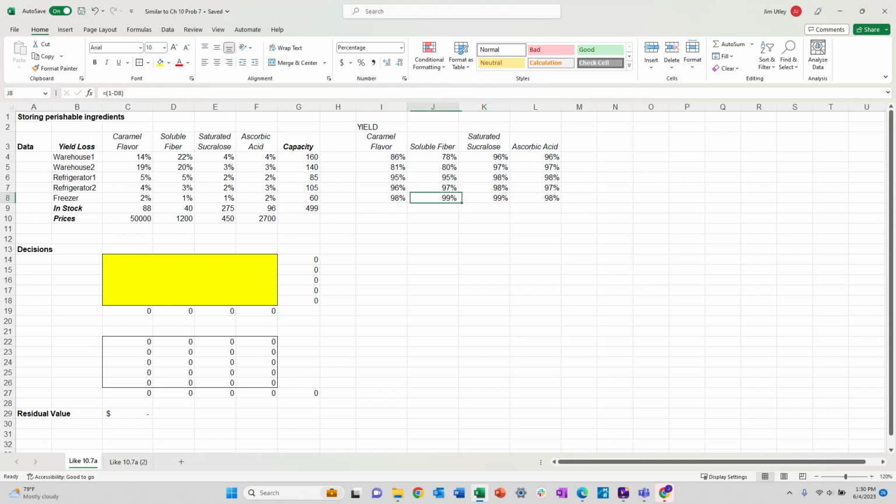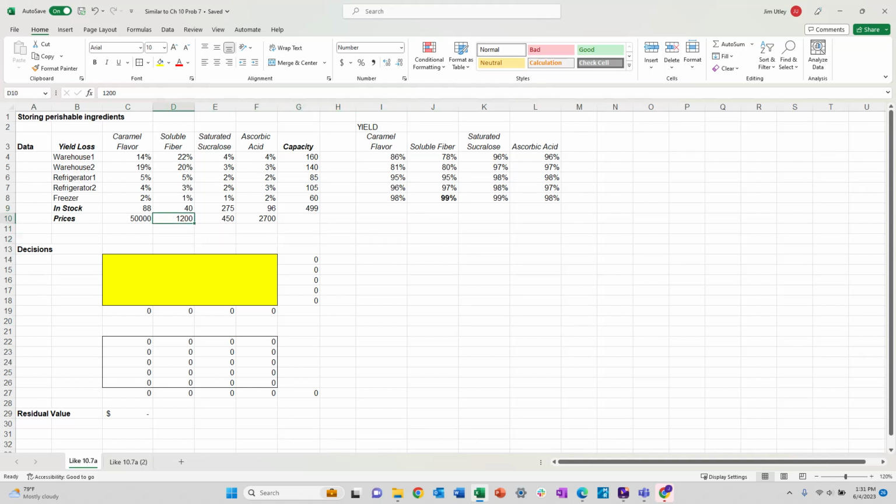I'm going to have to decide. I've got two things that have a 99% retention rate that can go in a freezer. Okay, and then I got a 98 next, and I got another 98 here. So I'm just going to do my yields, and I'm going to start at the left-hand side just to have an arbitrary direction to go anytime I have two that match. And I've got a 99% on the soluble fiber right here. I'm going to bold it so I know I've used it or bypassed it.